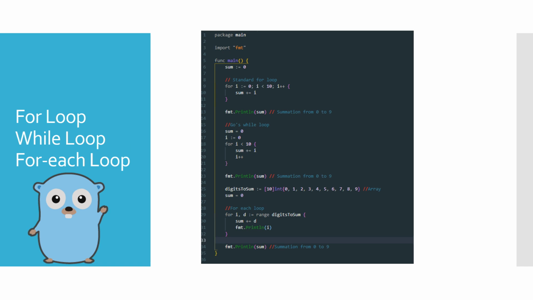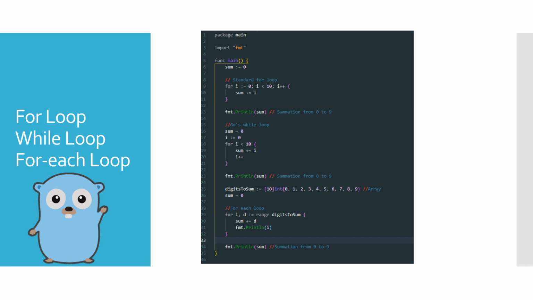So, what is a loop? Well, it's somewhat self-explanatory. If you have programming experience, you probably know what a loop is, but if you don't, it's continuously executing a block of code as long as some condition is true. You can think of it like this. Say you were in second grade and you got in trouble for throwing a paper ball across the room, and your teacher tells you to write "I will not throw paper" 500 times on the chalkboard. Going back to the programming sense, you wouldn't want to write 500 print lines of "I will not throw paper." You would just write a for loop that executes that code 500 times. And that's the power of using loops.